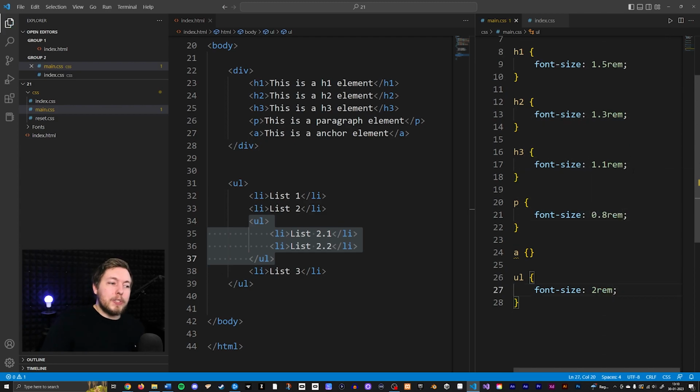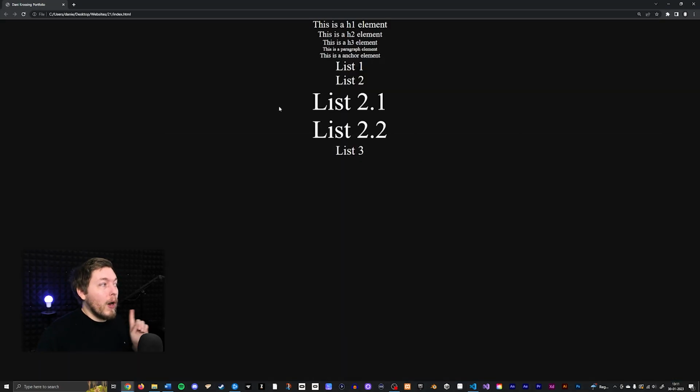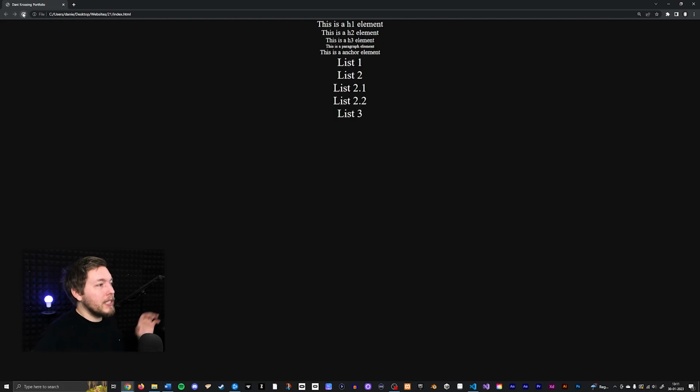Now, what you're going to notice is that things are going to be scaling a little bit differently. Things are still going to be scaled the same way according to everything else in here. So the H1 and the H2 and all these elements here are still going to have the same scaling according to each other, but everything is still going to get smaller inside the browser. And we'll get to talk about why that happens. So when I refresh it, you can see everything gets a little bit smaller, but you'll also notice that we kind of fixed the list item.